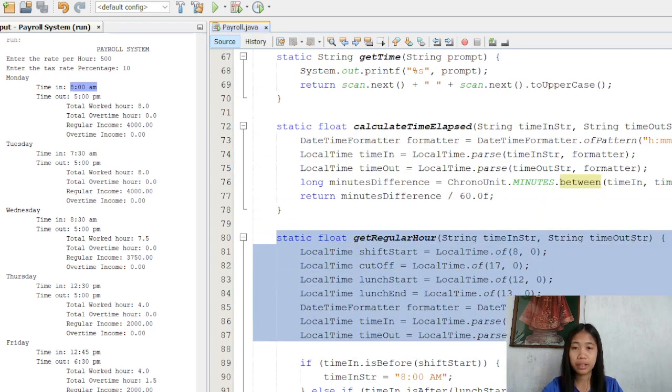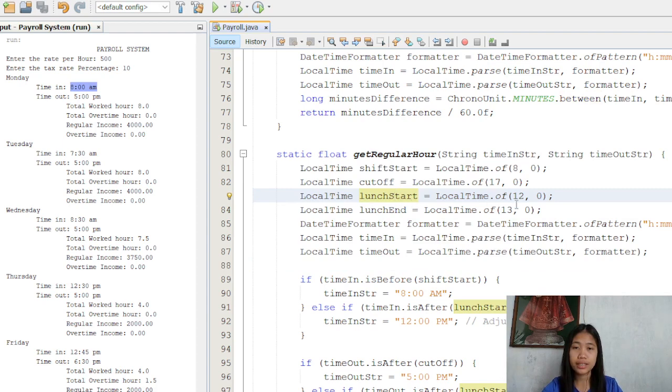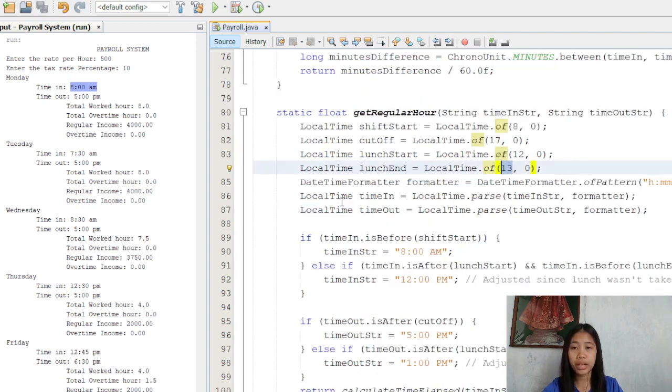Next, we have static float getRegularR. Here is the method getRegularR. The shift start is 8, and 17 represents 5 p.m. The lunch starts at 12 p.m. and ends at 1 p.m., so only a 1-hour break.